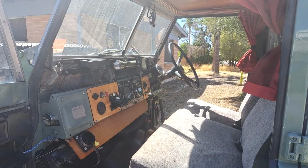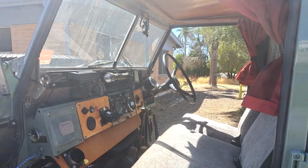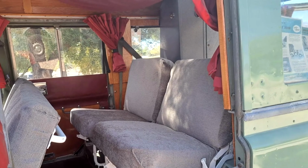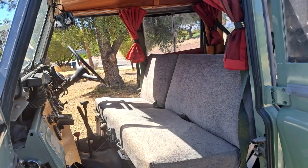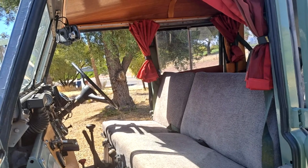apologize. The chassis? Replaced with a military-spec frame that gives it a noticeable lift and enough backbone to survive everything from desert trails to the Costco parking lot on a Saturday. The body's finished in proper Land Rover green, with galvanized trim and a fiberglass Dormobile pop-top that even has skylights.